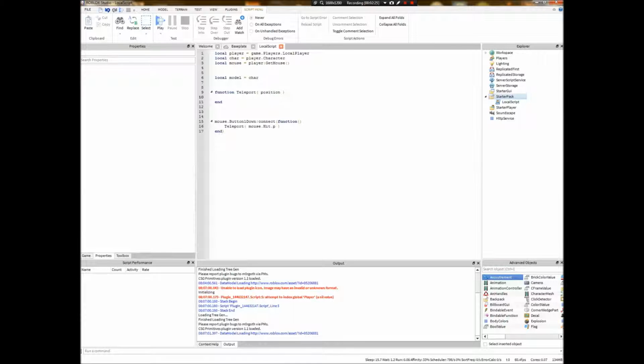Okay, so there are 5 different types of teleportation methods that I've come across. 6 if you include this first one that I'll show you, which I'll set up now. Model.torso.position equals position. Why shouldn't that work? It's pretty straightforward.